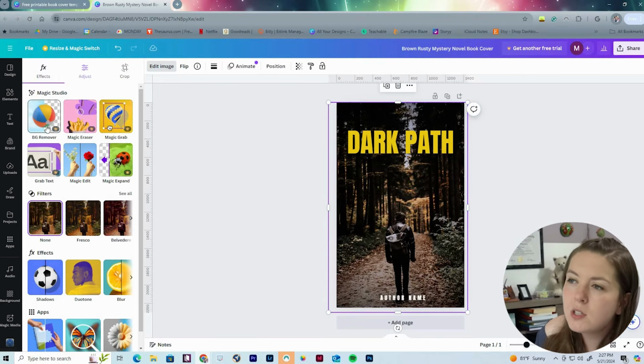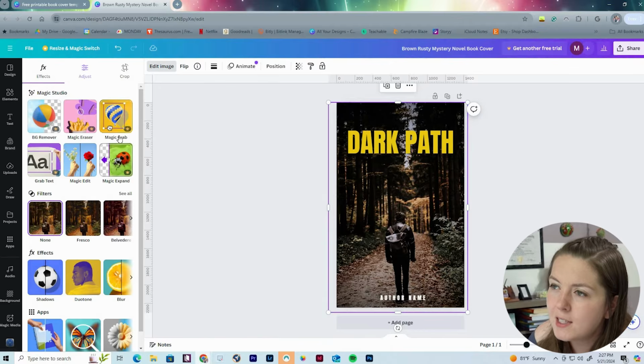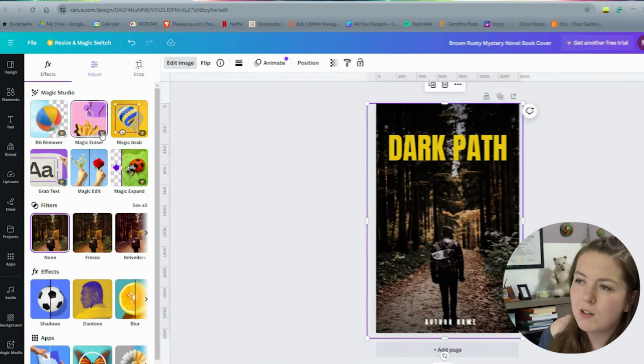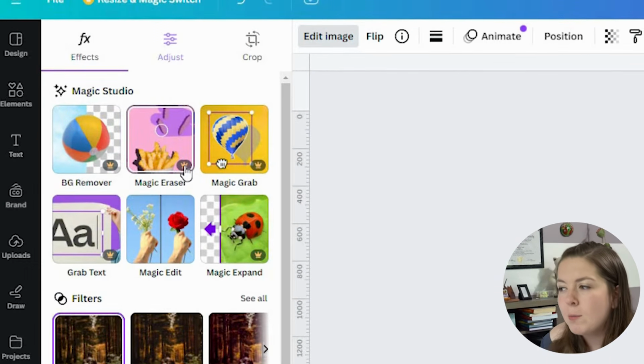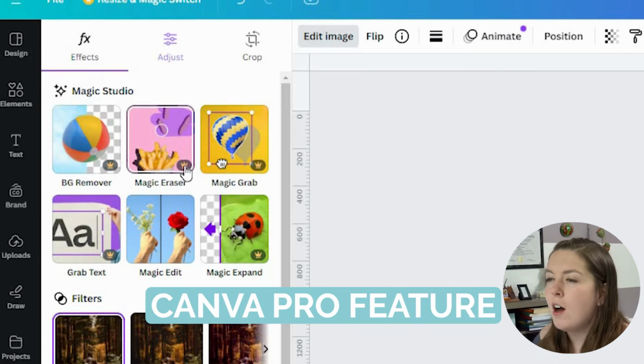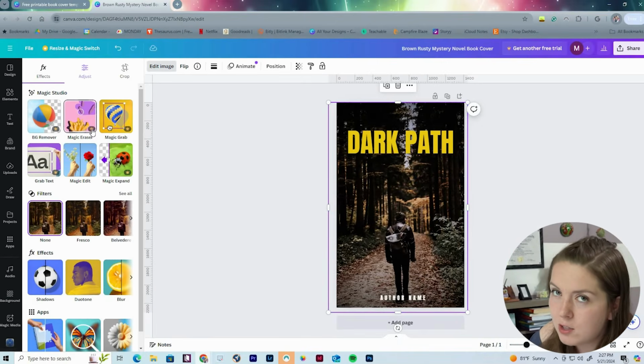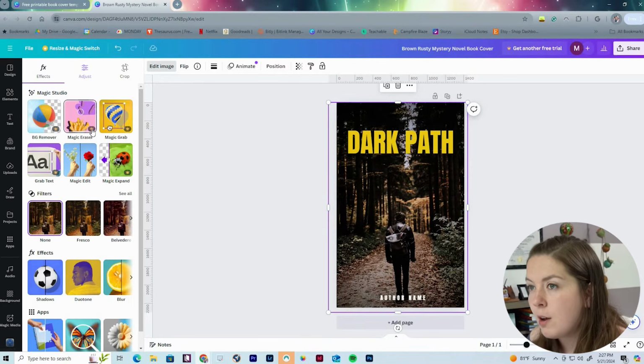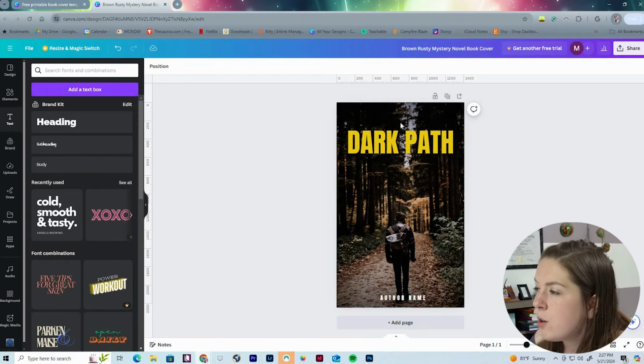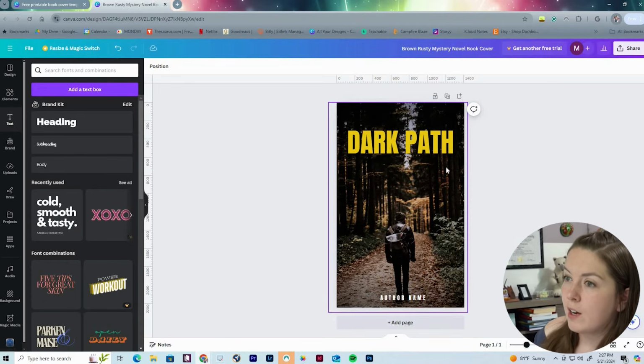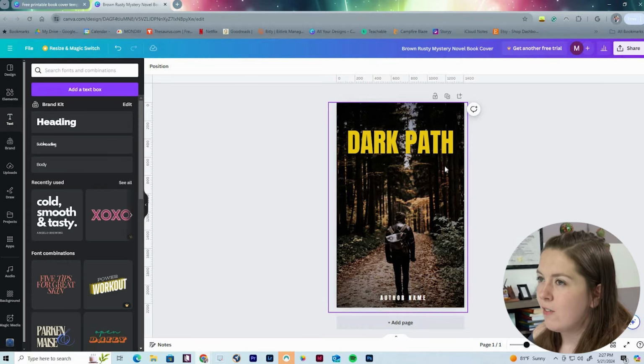As you can see, most of it you have to pay to access, and you can tell you have to pay because it has that little crown icon. That crown means it's a paid feature. And those are things that are a little bit easier to finagle in Photoshop, but it is also possible to do in Canva. So they've made a lot of updates recently to make it easier to do these different things. So this is the very quick cover that we designed here in Canva. Obviously, there's a lot of different things that you can do to mess around with things a little more.